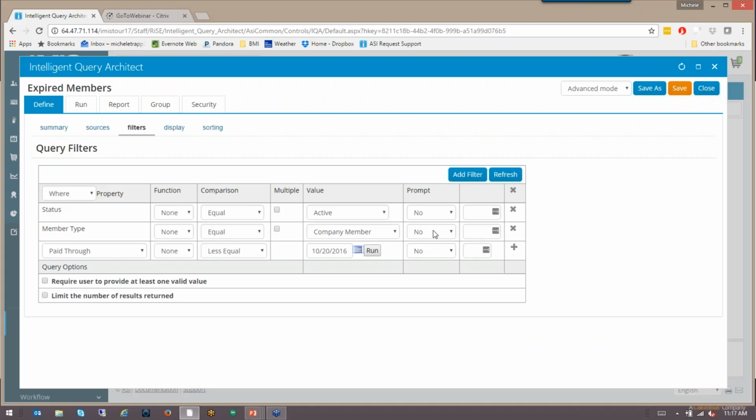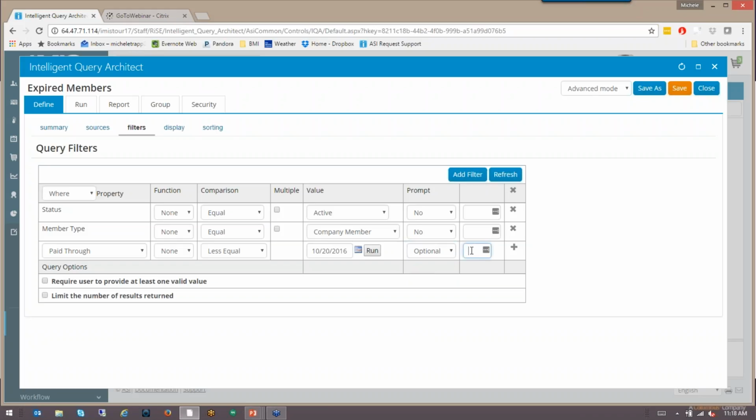Right now, I have these couple of items that say no to prompt, meaning when I go to run this query as a user, do I want to ask the user, whoever's going to run the query, to provide this information, or do I always want it to run a certain way? Maybe for the status and member type, that's fine. I always want to say it's a certain status and certain member type. But maybe for the paid through date, I want them to be able to change that. So what I can do is I can make it optional. And what it'll do is say, oh, they can provide it if they'd like. If they don't want to, that's fine. Or I could make it required that they can't run the query without providing that information. So I can do one or the other there.